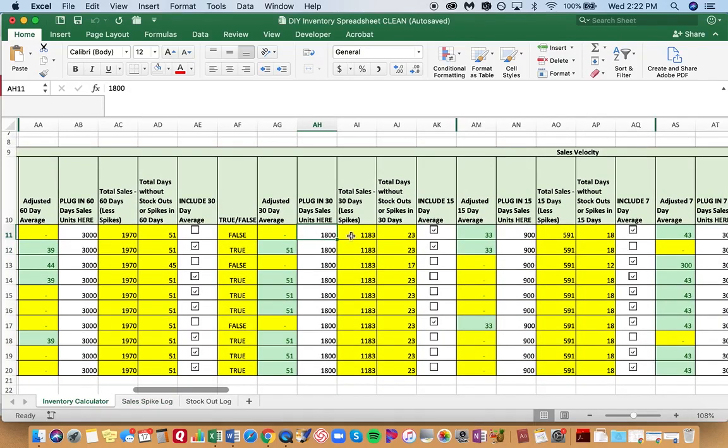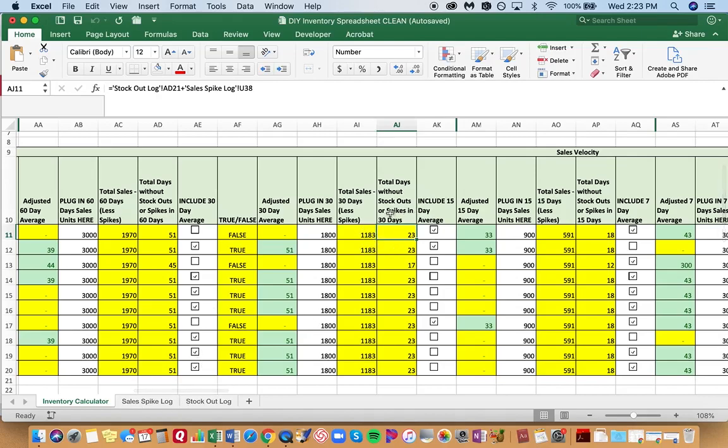So we plug in our 30 days' worth of sales. Now, it's subtracting the 617 units from this 1,800 sales to give you a more accurate version of what occurred. But it's not only subtracting the number of units, it's also subtracting the number of days so that it can give you an accurate representation of your true average for that product.